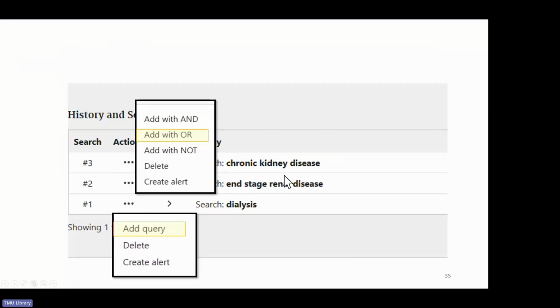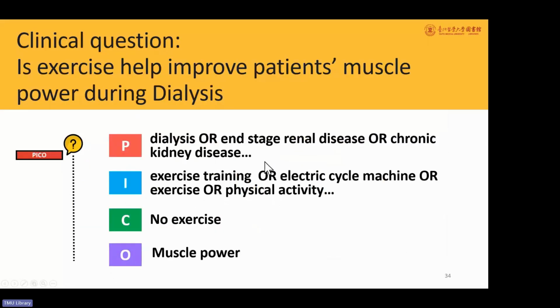First, please notice that I have a lot of synonyms in my P, my patient. But please don't put all terms in one line. I will show you later.